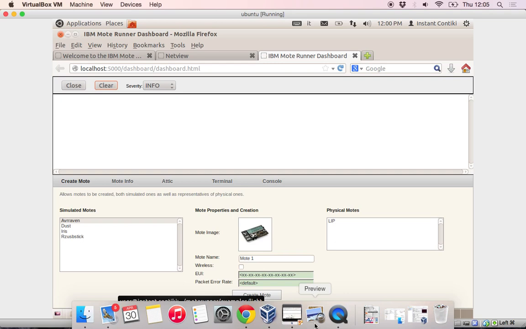And of course, it's not very stable, unlike TinyOS, which is very well documented, you can find a lot of examples, a lot of people were working on it. MoteRunner is still quite buggy, so many functionalities are not implemented very well. Sometimes we have bugs. Documentation is quite scarce, I would say, with respect to TinyOS. That's why I think it's worthwhile seeing it, because it's different from TinyOS, it takes a different approach. But at the end, I don't know how useful it is for developing real applications. Okay, so probably TinyOS, and as we will see, Contiki are more robust and useful for that.